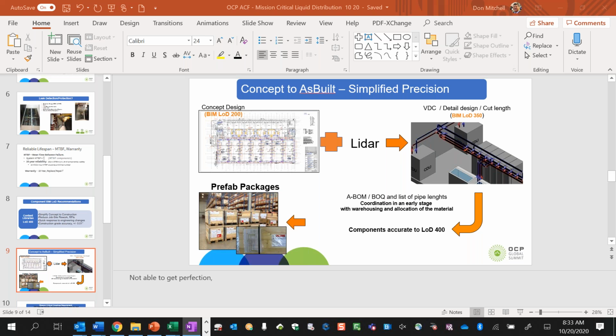And what we're talking about here, specifically with LiDAR, BIM modeling to LOD 350, offsite prefab, so on and so forth, that's not an OCP thing. It's not even really just a liquid cooled thing, but it is something that can be done as recommended guidance of, hey, make sure you're aware that these technologies and practices are out there. There are people that are doing this. It's not just the fringes of the market. And if you as an owner want to minimize your risk, you can write it into your RFPs and your contracts that these types of technologies have to be leveraged. That's really, again, not specific to OCP. So let's just at least get the information out there as an opportunity.